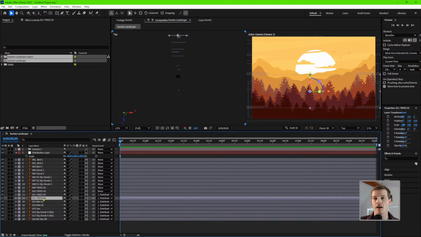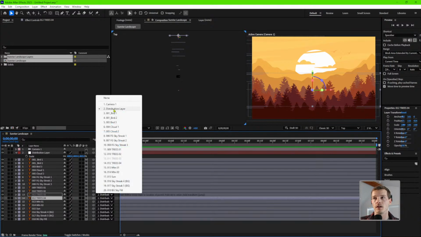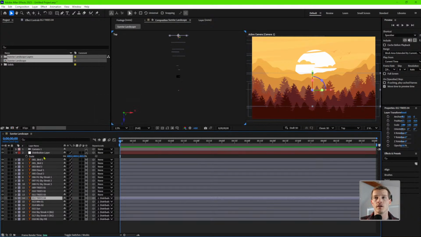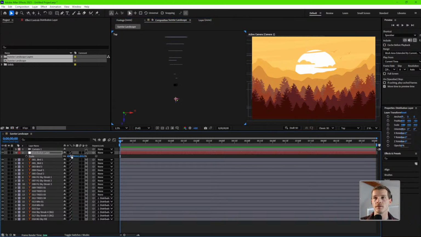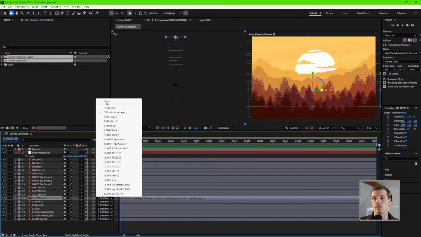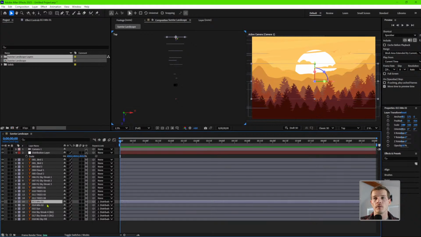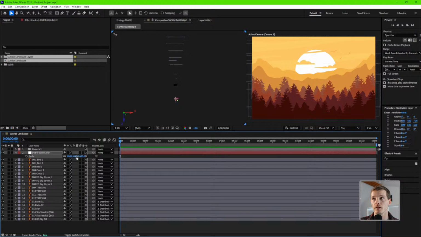So basically what's happening is it's inheriting the properties of this layer here and positioning it in 3D space and keeping things exactly where they should be. So we can say 450, and I'm just going to continue through these pretty quick. Now we get to our mountains. Those are probably going to be a little bit further back, so maybe we jump it up to like 600.